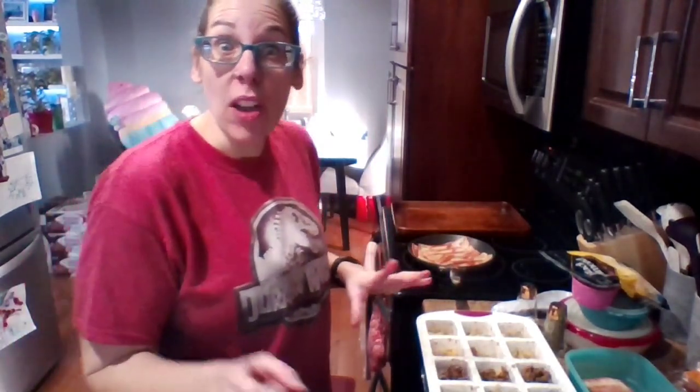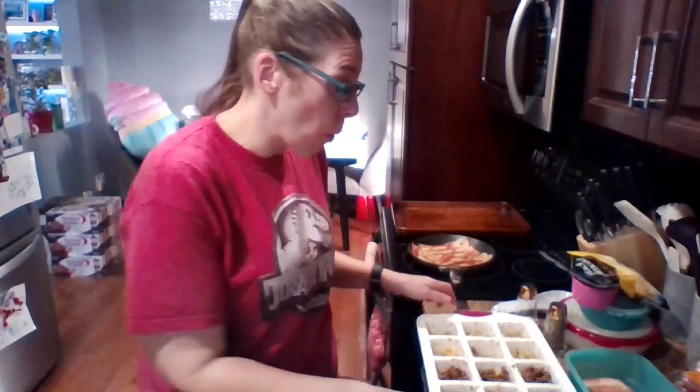Hey guys, I just wanted to check in real quick and let you know what I'm doing with the sausage and the bacon. So I'm cooking my bacon here. I'm doing 6 strips of bacon because I will have 6 that are bacon. So I'm putting 1 strip per egg bite. And I did the same with the sausage. 1 breakfast sausage for 1 cup.